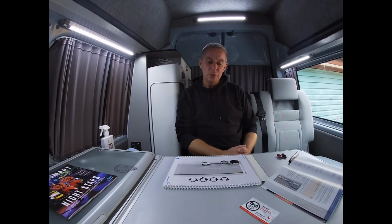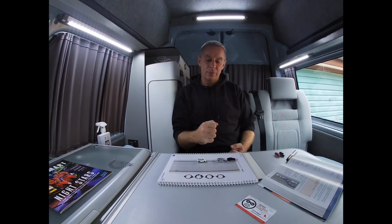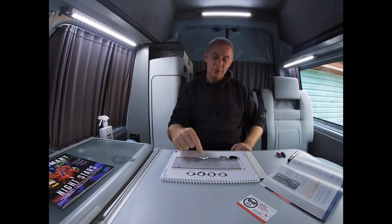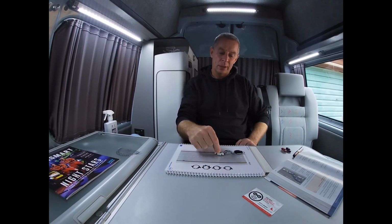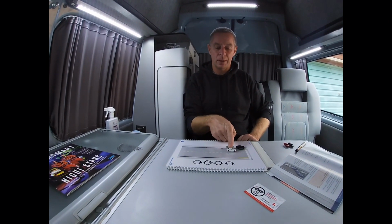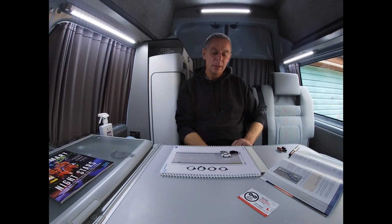So the first thing we do, when it's safe to do so, and we've done full observations and there's nobody immediately obvious that we're going to get in the way of, is to pull the car alongside the car we're going to park behind. So just put it alongside there.